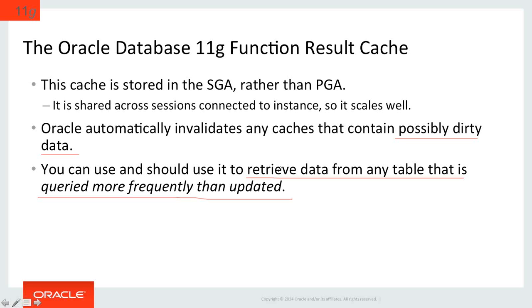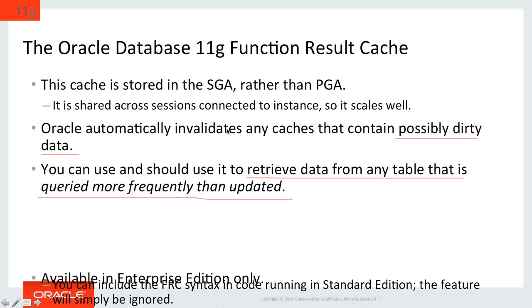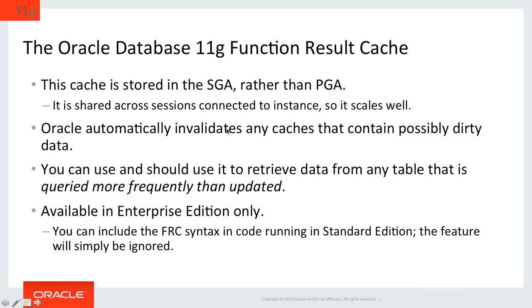Now obviously, with a materialized view, it's queried way more frequently than it's updated because it's never updated except when it's refreshed. But you might have a lot of other tables in which, on average, you might change the data in that table every 10 minutes, 5 minutes, maybe every hour. And in between those changes, people are querying the same rows hundreds, thousands of times. That's the scenario that you can look at for applying the function result cache, which is much looser than a PGA cache.